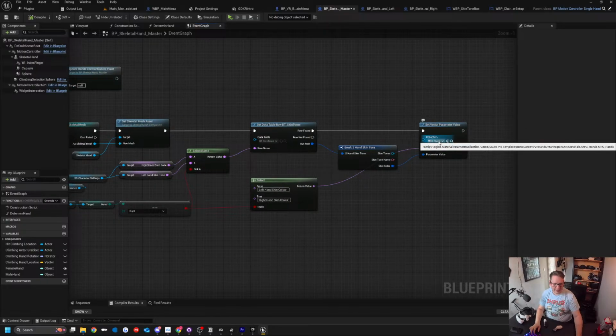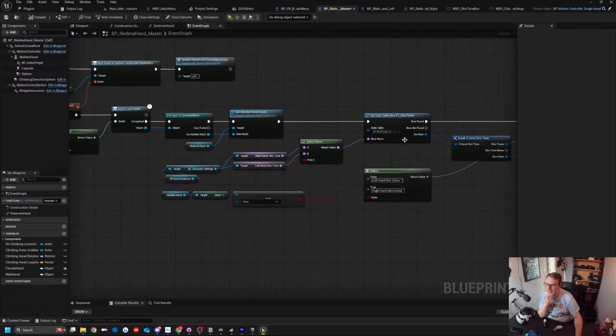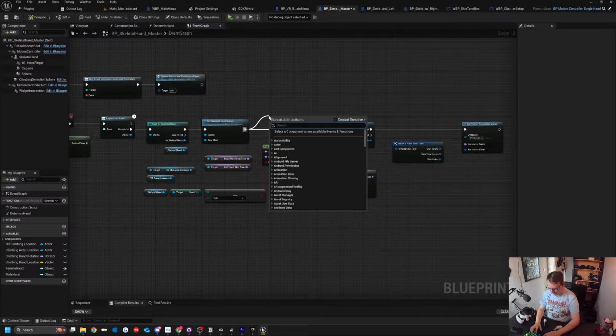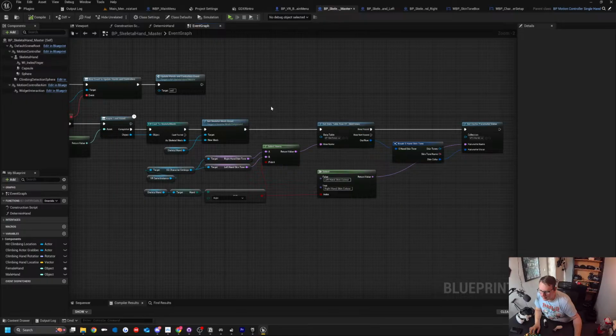NPC hands. Let's see where we go. So, data table scan hands. This is firing twice. It seems to be firing on both. So, let's do print string. Equals right.